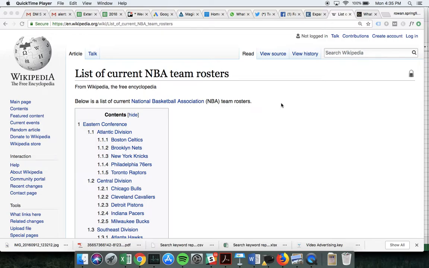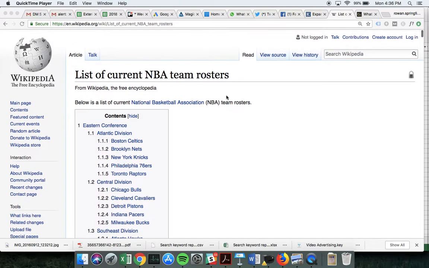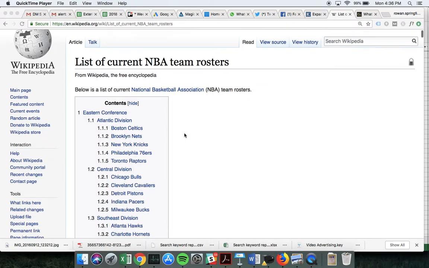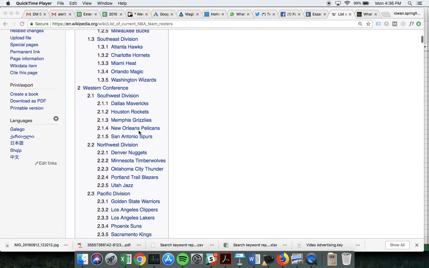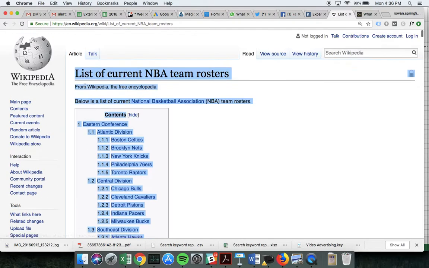Okay, so for this little lesson, I've decided I want to build out some ad groups for some NBA tickets keywords. So I've searched Google for NBA team list, and it's given me this Wikipedia article, which quite usefully has this big list of all the things. So that's pretty sweet because it means I don't have to manually go and type in a bunch of stuff that I don't feel like typing.